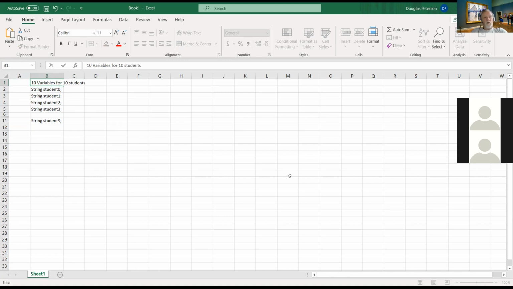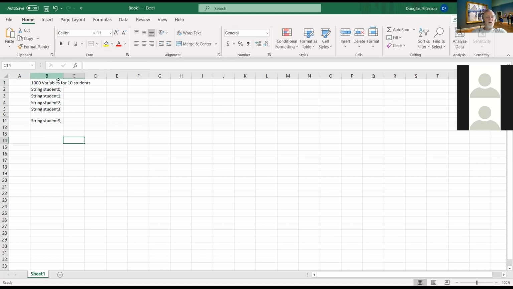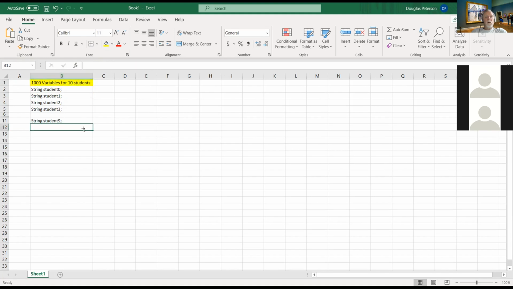So you'd have 10 lines of code there. Then you'd have to get in the data. I mean, I guess you could put it in up here, but let's say you didn't.